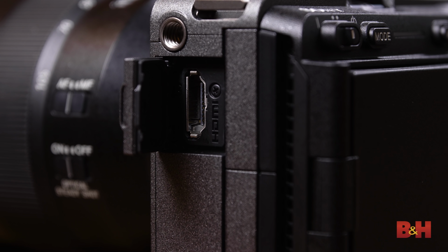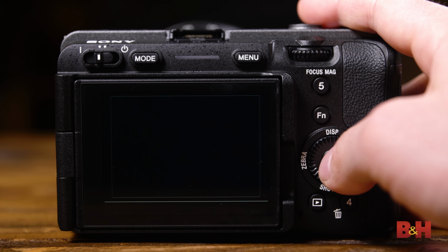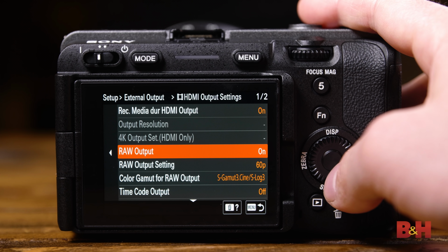One more thing. While it should be no surprise that the full-size HDMI output of the FX3 is clean, the camera is also capable of 16-bit RAW output over HDMI. RAW output goes up to 4K 60p and provides the highest quality signal from the camera.